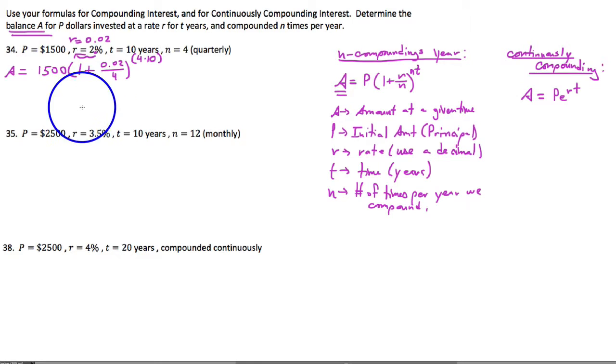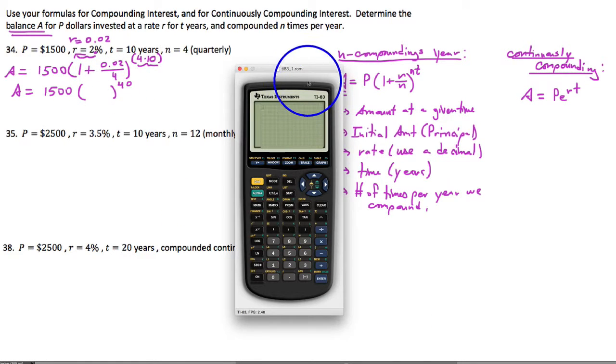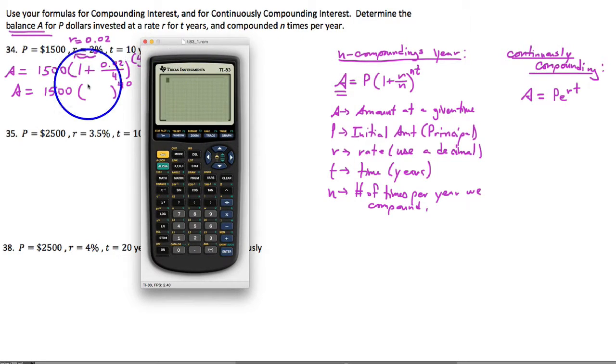So you'll notice how this is really a complex expression to simplify or evaluate. So I'm going to give you some advice today. First thing is, if you can rewrite your exponent as some whole number value, I'm going to do it. 4 times 10 is just 40. But what's in here, what I would do is I would start with what's inside the parentheses and get a decimal value.